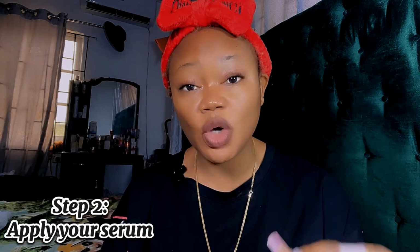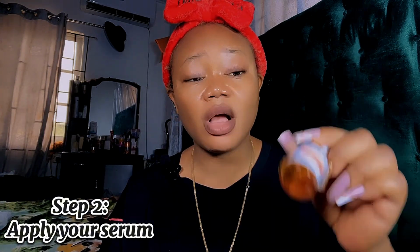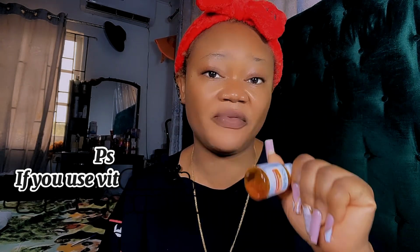Next, I go in with my serum. The serum I'm using, which I normally would use in the morning, is vitamin C serum. If vitamin C serum is an active in your routine, ensure that you don't have any moisture on your face. So if there's water on your face or any form of gel spray on your face, it's going to deactivate the activity of vitamin C. So ensure that your face is just tacky and not damp and not moist, so that you get the benefit of vitamin C.